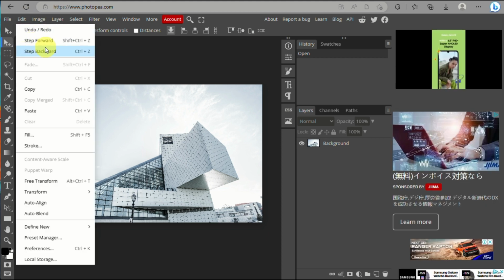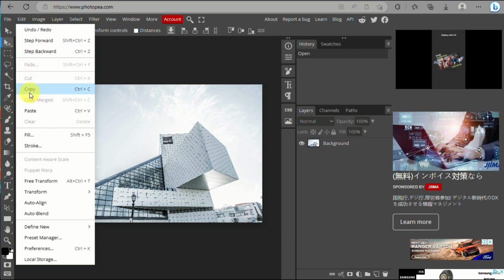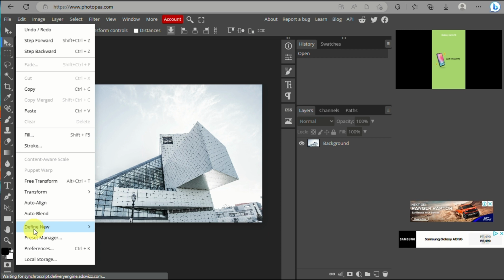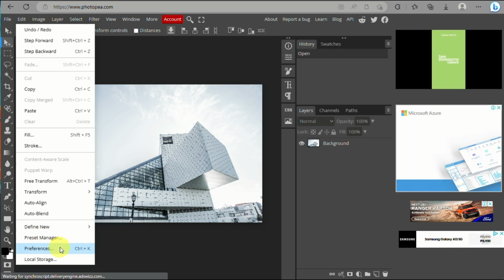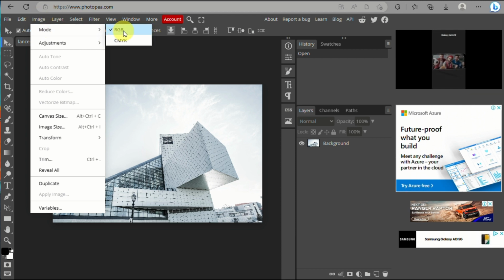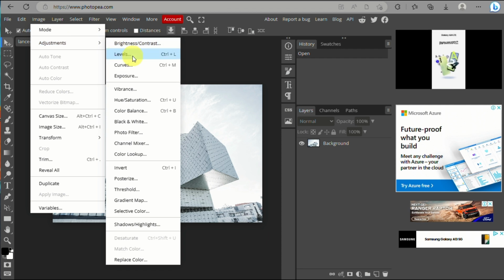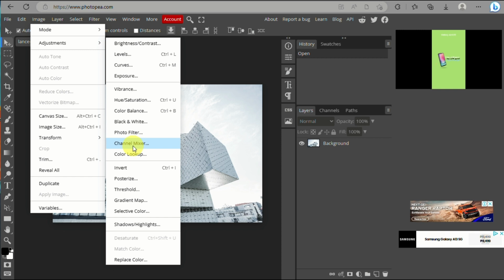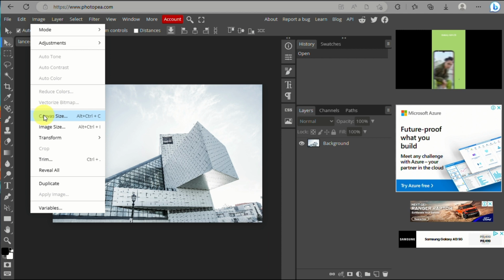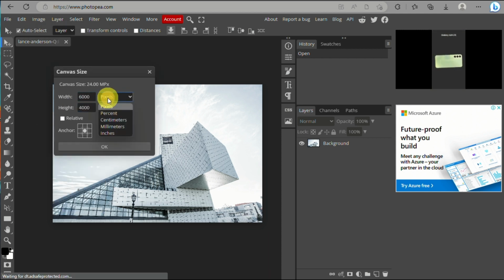Another thing here is edit. This is where you can click on undo and redo. You can copy and paste the different layers or different parts of the image or the project that you're creating. And this is where you can transform as well, which is basically how you will be able to navigate or work on your image. So basically, all the options that you will find here when you hover and click are all the tools that you can use to improve or enhance the image that you are working on.